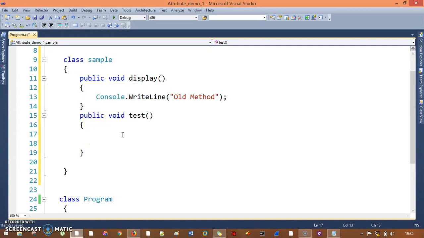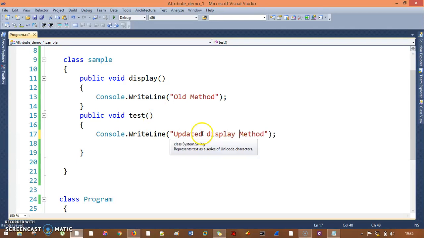And we have here an updated method, another version of the method which is the updated display method. It is the same method, just the name is different.